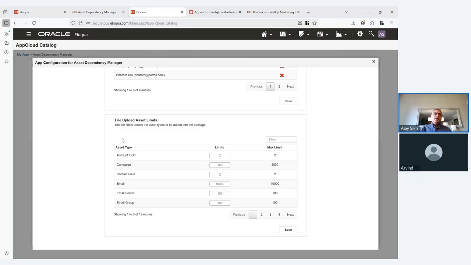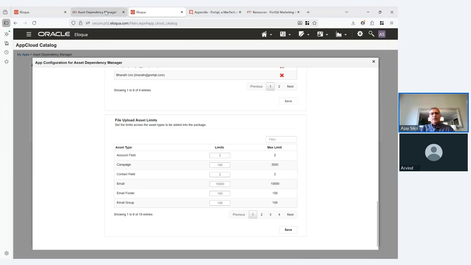And what this allows us to say is, okay, you can upload a file with so many assets, just because we want to be a little bit more controlled. The objective is not to make it so that we can clean up an instance with just one file upload. We still want to do a very quick cleanup, but at the same time, we want to have it in a controlled way. That's why this setting exists.